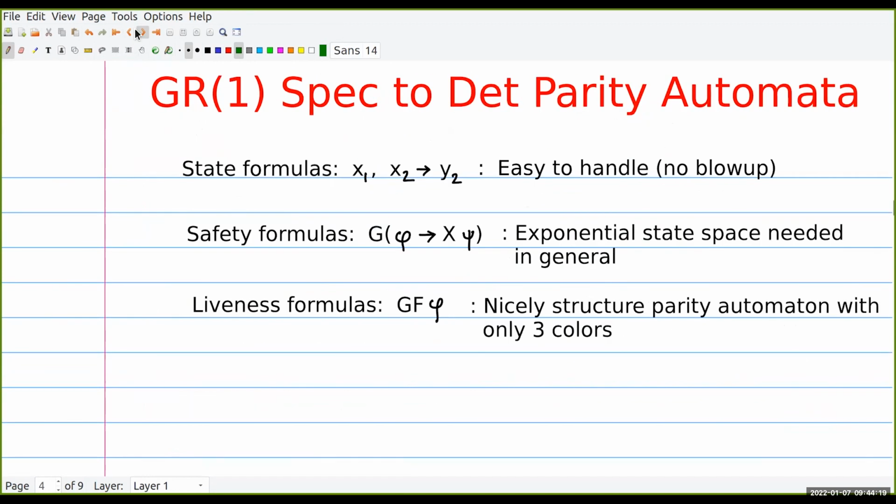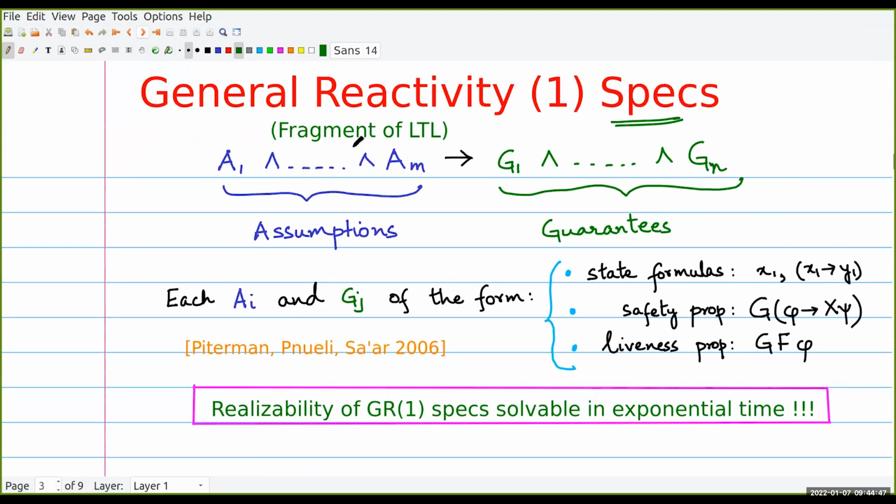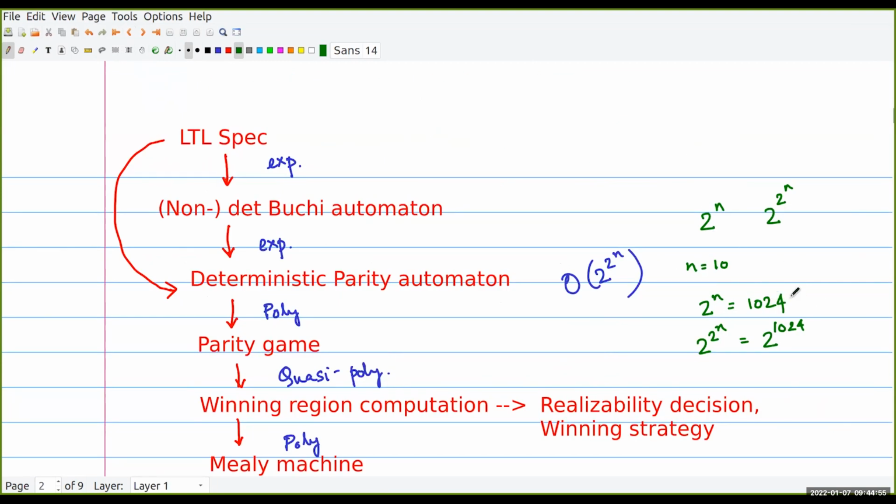And we saw yesterday that the whole problem was translating the LTL spec to a deterministic parity automaton. This is the bottleneck step. After that, everything can be done, though of course this step can also be done, but it leads to a huge blow up. So we are trying to restrict what fragment of LTL to use, so that we can avoid this huge blow up. This is one such very well studied fragment of LTL, which avoids one exponent. And that's a big deal. Avoiding one exponent is like going from 2 raised to 1024 to 1024.